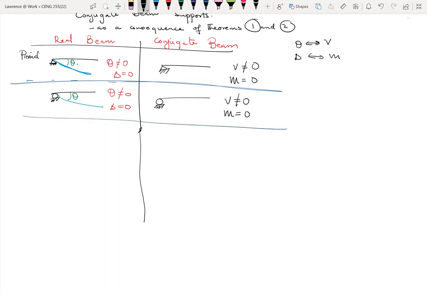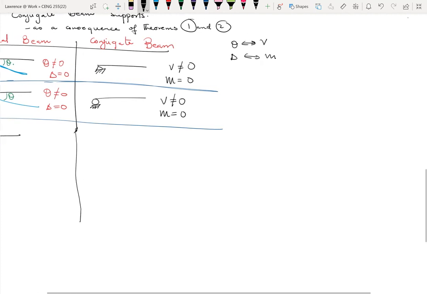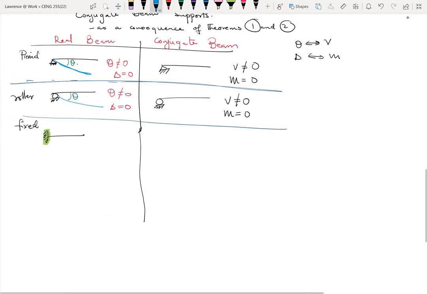Okay. Now let's look at some other support conditions. So let's say we have a beam where the end is fixed. So this is a ruler, and this is fixed. Okay, so we are focusing on the left end and not the right, because the right end is free, but our focus is on the left end. So once it's fixed, we know that when the end is fixed, this is how the elastic curve looks. Okay, so it means that our theta is 0, and our delta is also 0.